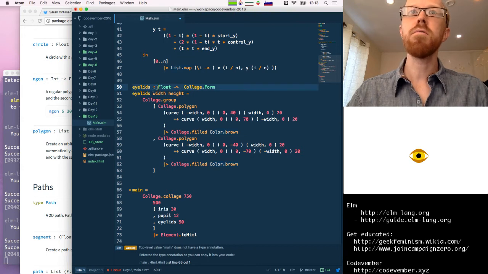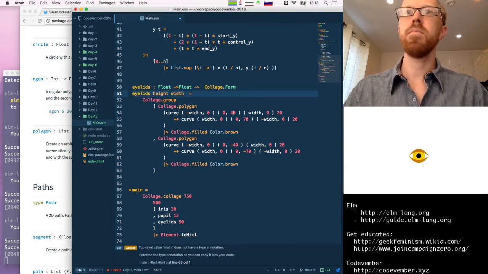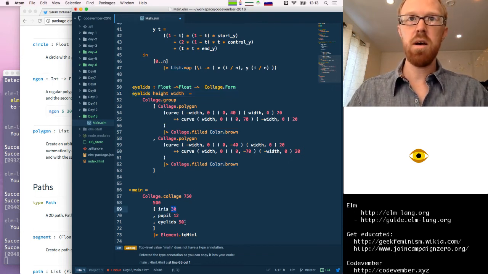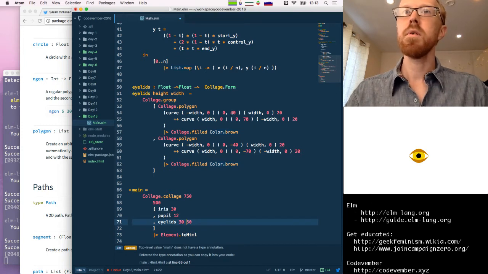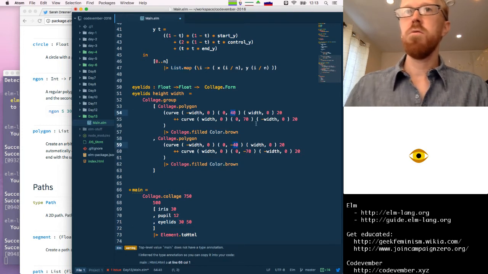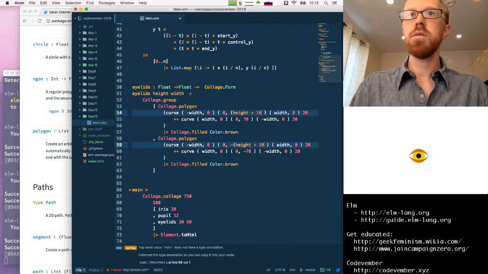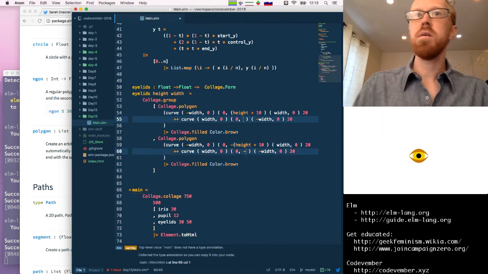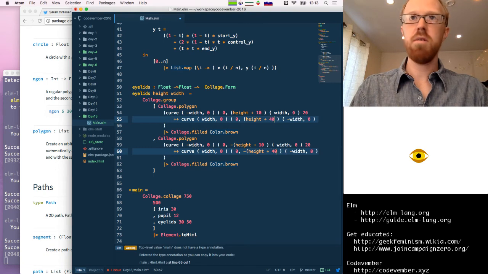Let's put the height first, actually. And I want this to kind of be in terms of the iris size. So I think these 40s will become height plus 10. And the 70s will become height plus 40.